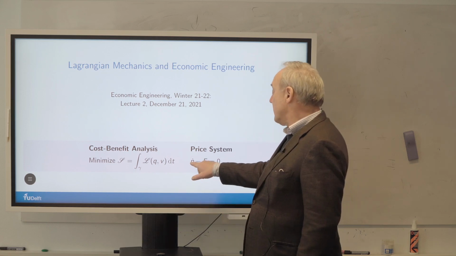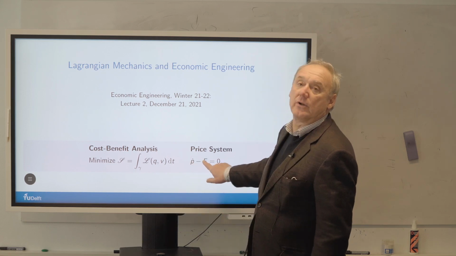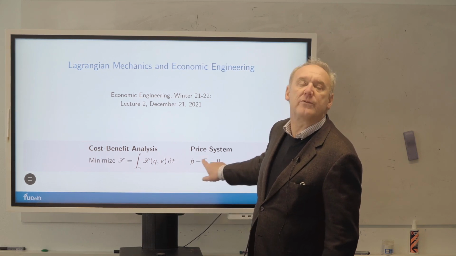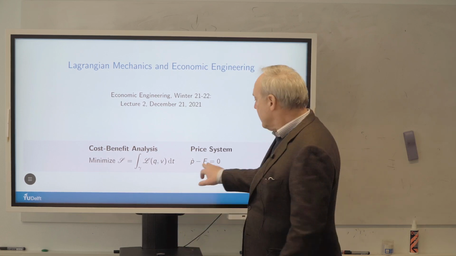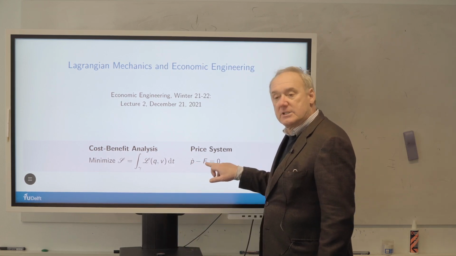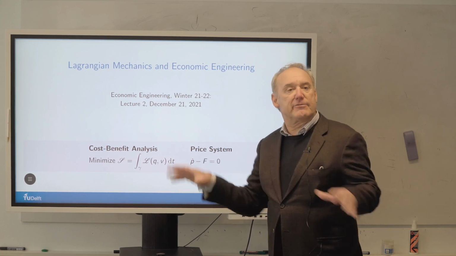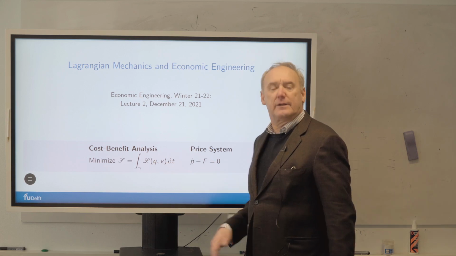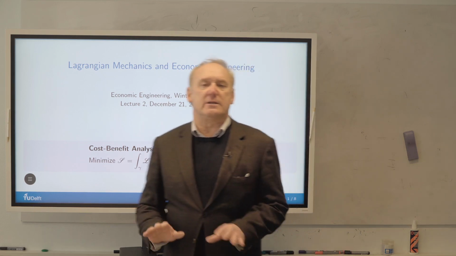So the prices will only change if there's something called an economic force, which is what we've been calling a desire or a want. All right, and they have to go this way. But this is a complicated equation because these can be vectors. This can be a vector. It can be something very, very complicated. These can depend on anything at all. It's just not the usual law of demand.